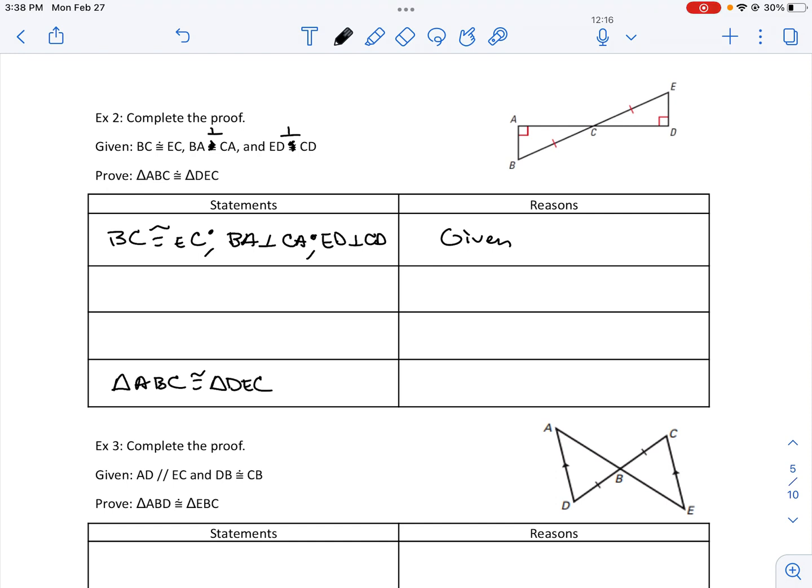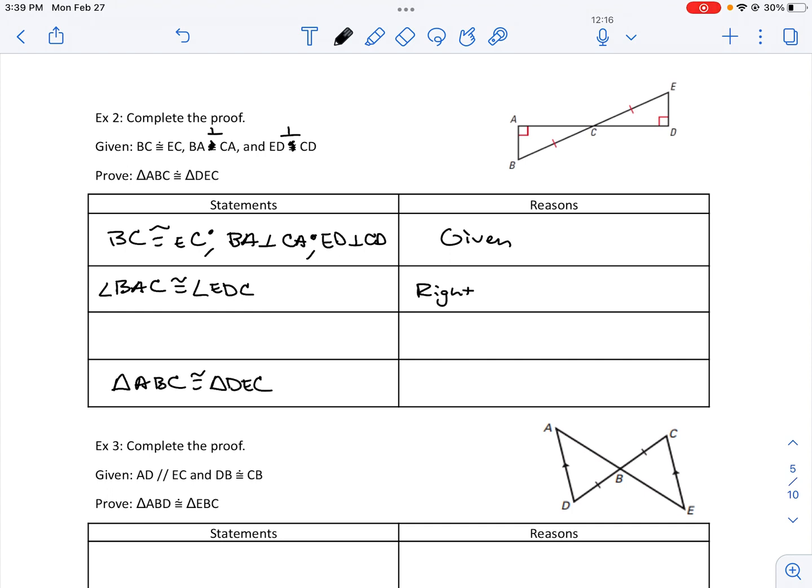We have our proof statement. Now we need to go from here and kind of figure some of this stuff out. Because we have perpendiculars there and we have right angles, we have to say that the right angles are congruent to each other. Now I know that seems kind of redundant, but you have to prove that those right angles are congruent to each other. Just because they're right doesn't mean that we can assume that in one triangle it's congruent to the other. So we actually have to prove it. I know it seems kind of crazy, but it's one of those deals. So we have angle BAC is congruent to angle EDC. Again, it's the right angles congruence theorem.